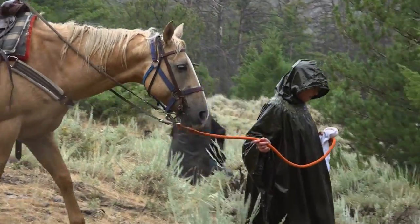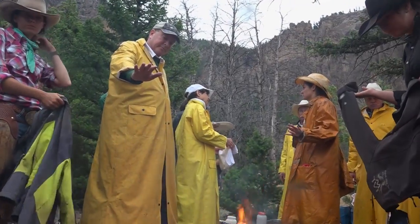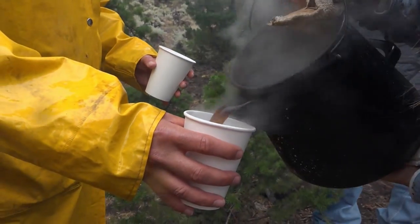It was early August, not too cold, and the long raincoats made it all look like a Clint Eastwood movie. Riding in the rain can be really nice if there's no wind. And that's how it is today. Yeah. A little weather makes you appreciate a warm fire and a hot cup of coffee. Simple pleasures, the best kind.